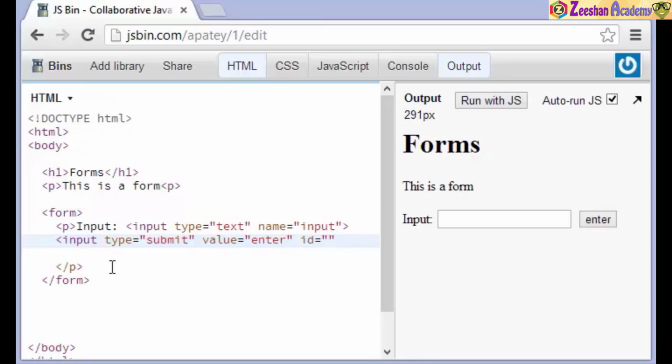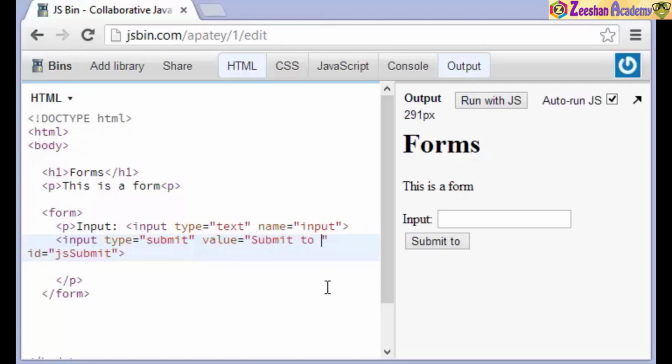You can say something like JS submit. Now you'll also see that if I type in whatever I want here, the value changes to that here. So you can say submit if you want to email.